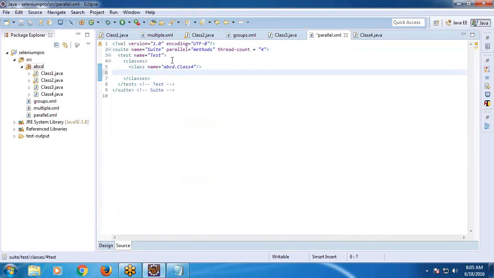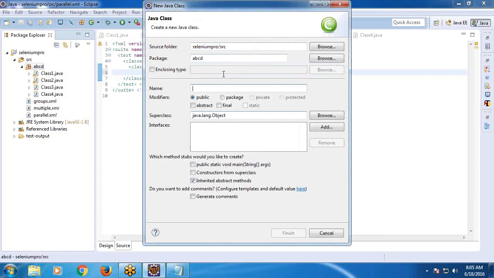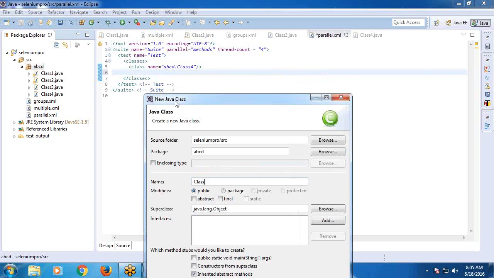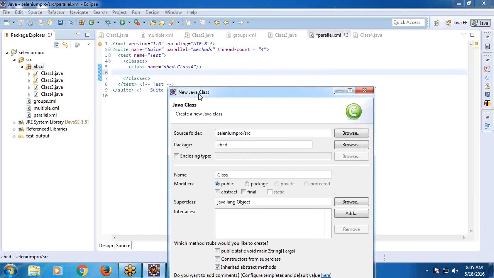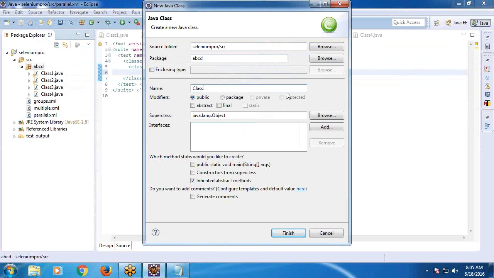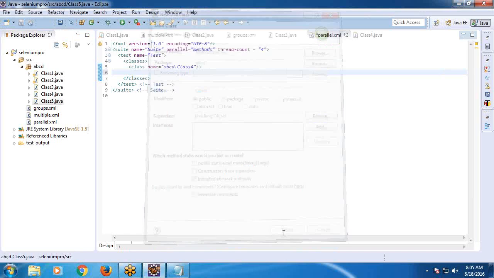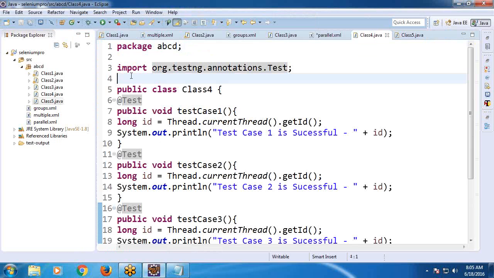I have to create another class. First, create the class: package, new class. What is the number? 4, 3, 4, 5. Class 5. Finish. Just a minute. Class 4.